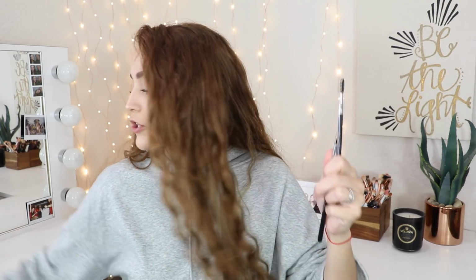It's a little bit fatter than I'm used to. I don't know if I'm gonna like this. This is like a pretty thick, large angle brush. I usually like thin, sharp ones, but we'll see. And then there's this kind of liner brush that looks more like a painting brush. This is also pretty thick. I don't know how I'm gonna feel about that.